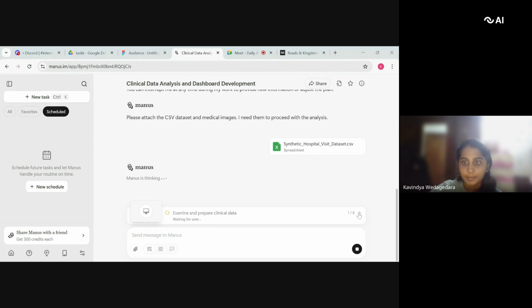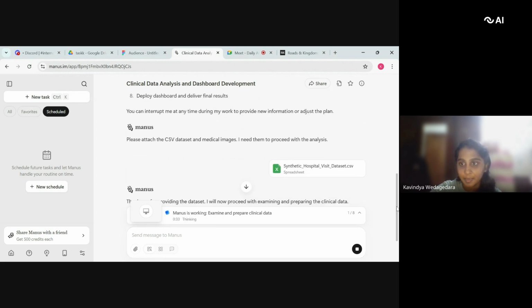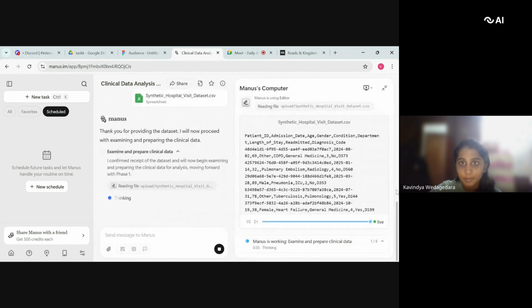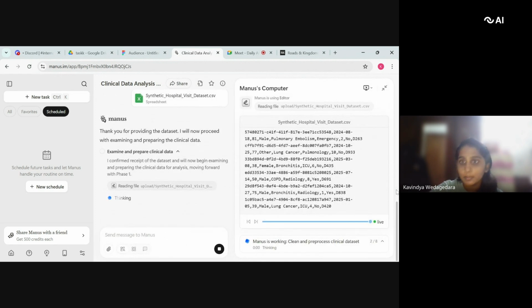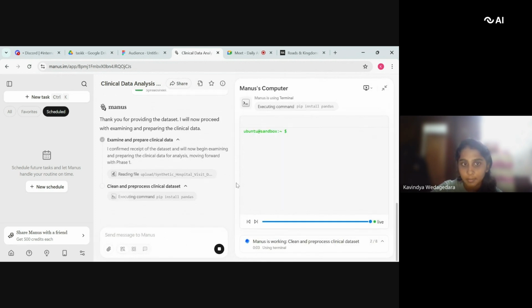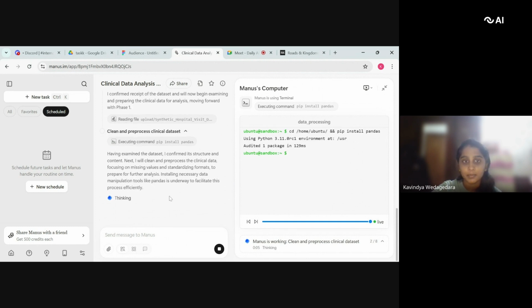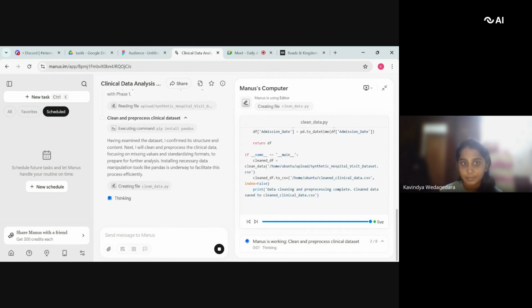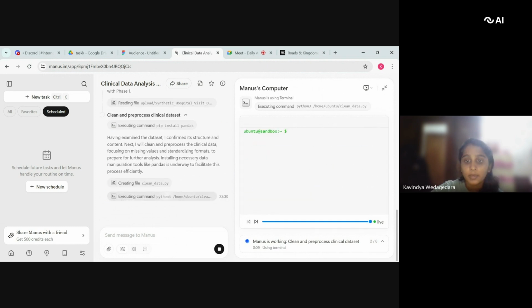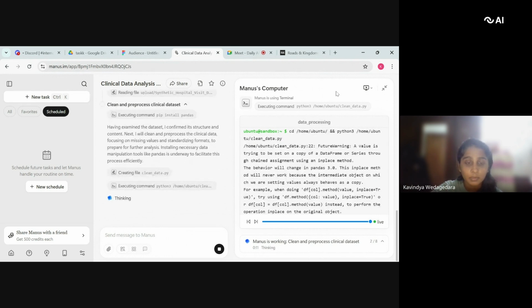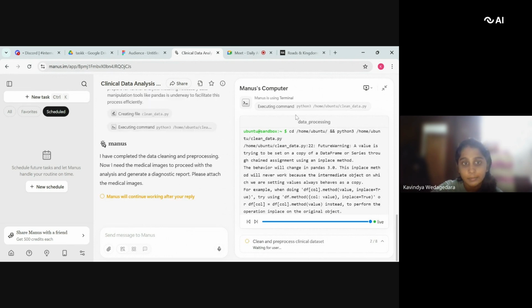Okay, in their thinking, they note that the data set is one I have not cleaned previously. You see, they are working, because they clean this data set. You can see in the live Manus computer what they did in cleaning, and okay, they will need our images. I will upload those also.